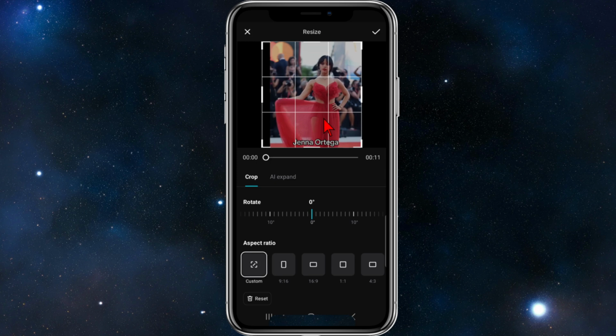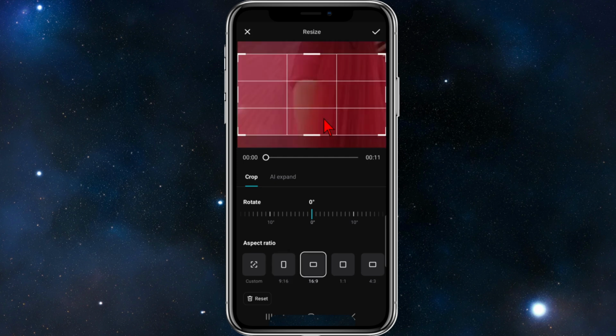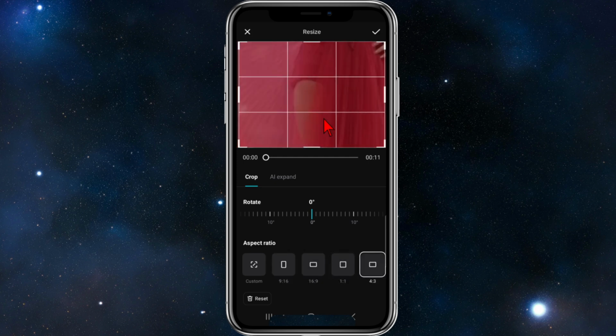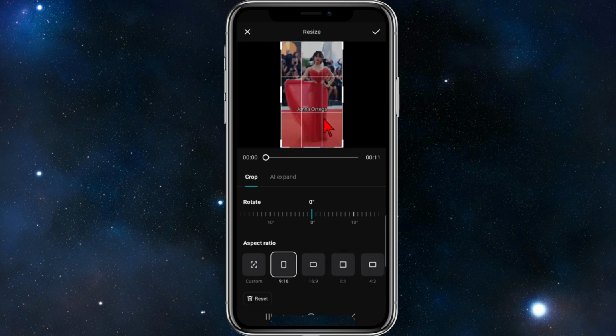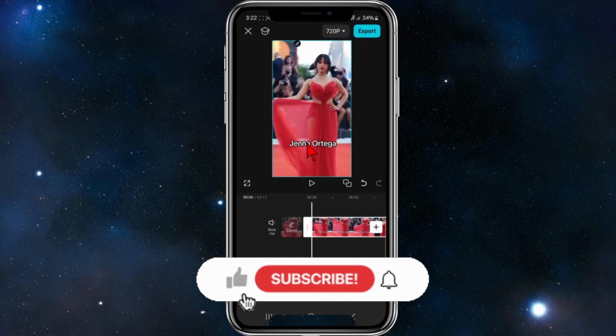Or you've got aspect ratios. So at the bottom it's custom. We can choose 9:16, 16:9, 1:1, 4:3, etc. So keep it 16:9. So if I want to crop the bottom off here, drag the corner like so. So if I'm happy with that, I can go ahead and click on save, click on the tick button. And now that's how you crop a video in TikTok, or a TikTok video in CapCut.